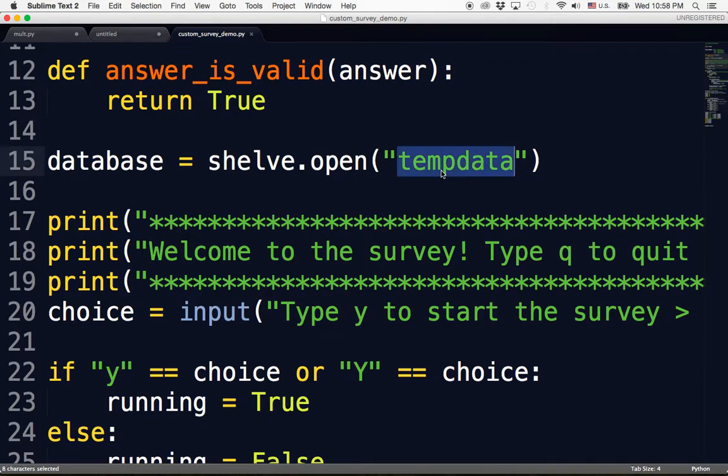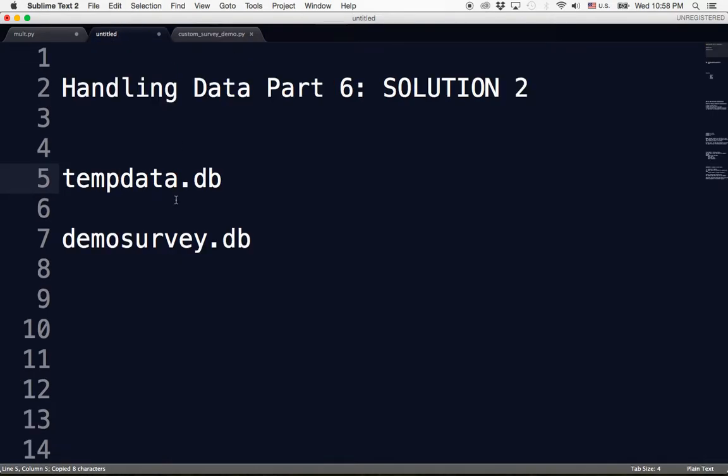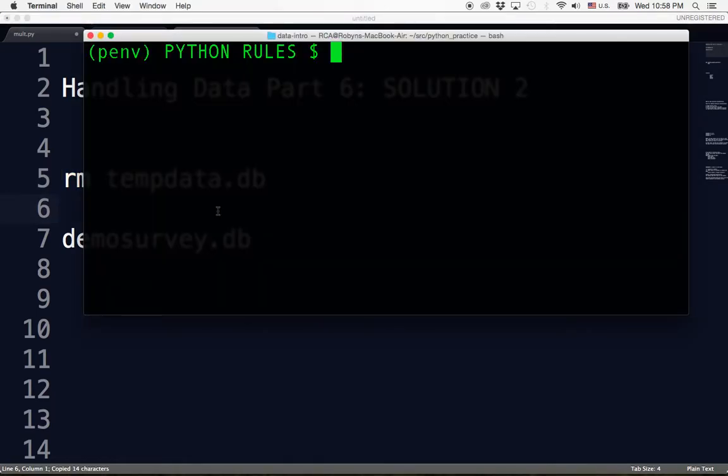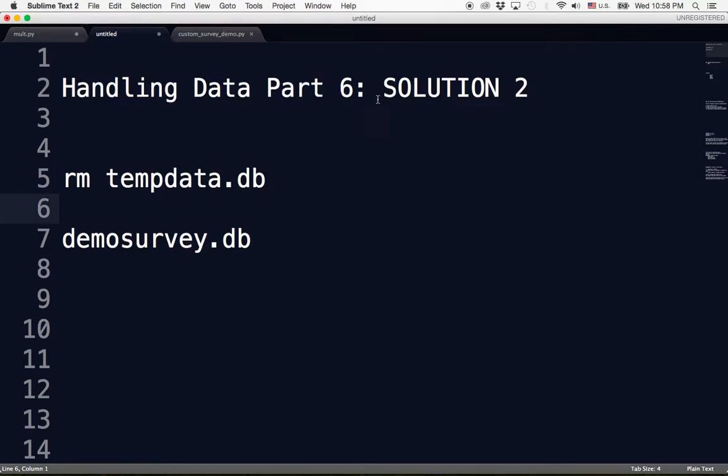So in general, we don't want to go rampaging through the file system, deleting things at our whim, but in my case, I'm done with this because that was just a temporary little program. So this is actually the command to delete it: rm tempdata.db. I'm going to run that command and get rid of that. Wow, look, there was no feedback. That's how powerful the shell is. It assumes you know what you're doing. It doesn't give you nice little messages.